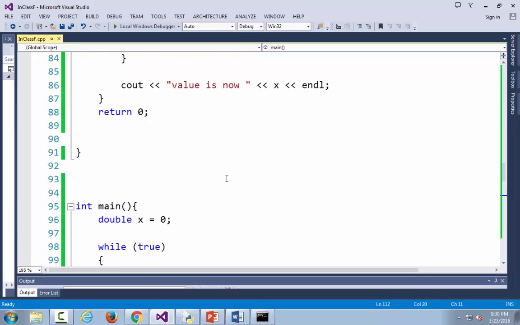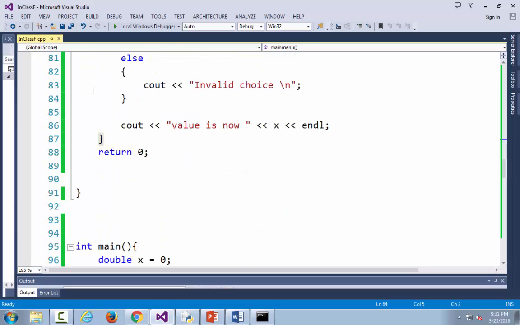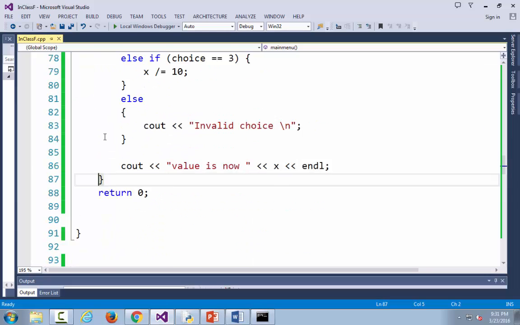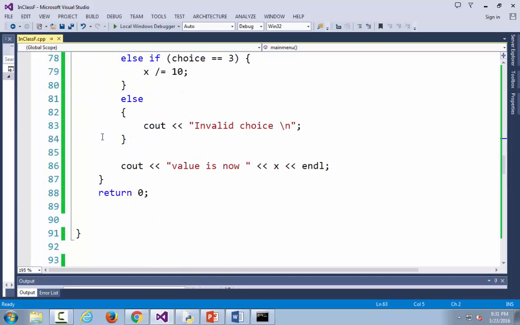Here I had a while statement going, and when I issued a break here, it zipped all the way to the end of the while loop and it left it. So it went down to the closing brace that matched the opening brace of the while loop. So I have an infinite loop, while true, but when they typed in a -1, I issued a break. So it would keep scrolling down and find the closing brace that matched the end of that code block. It would leave that code block and then it would be right here.